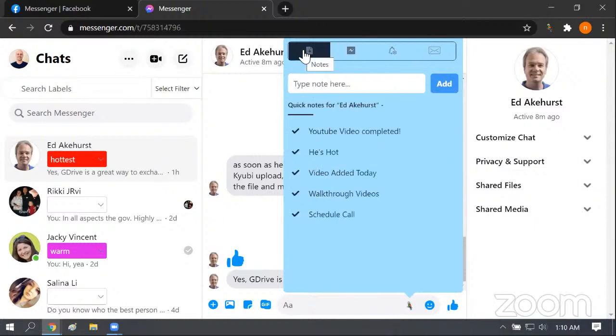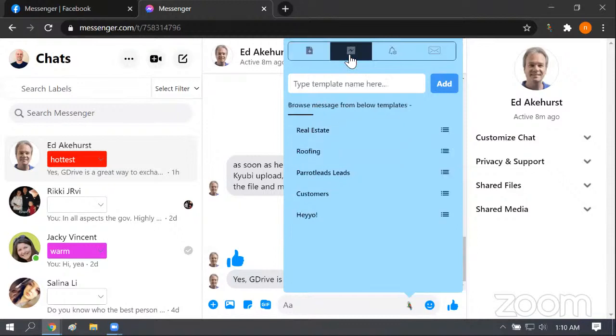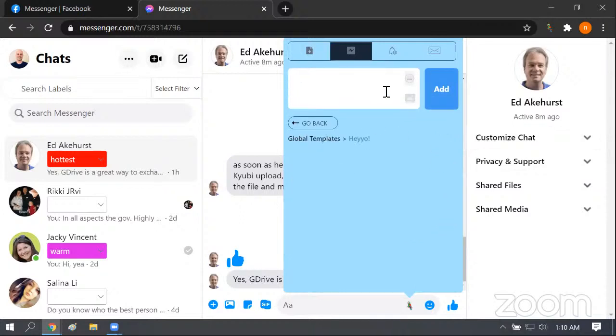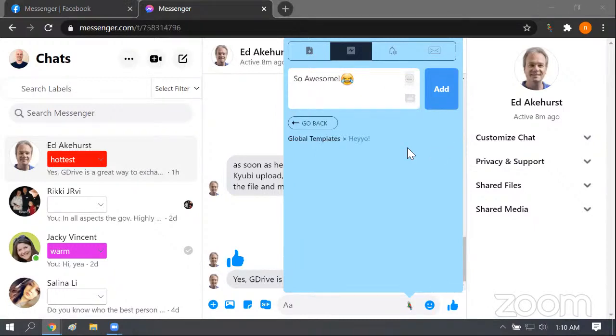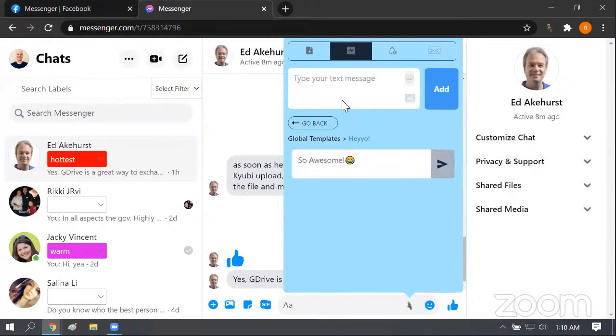And from here, you can add quick notes, access global templates, or create global templates. So awesome. Emojis can be sent. And pictures. We're not going to get into that right now. And send.